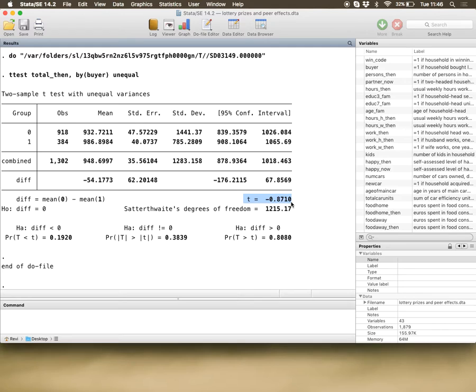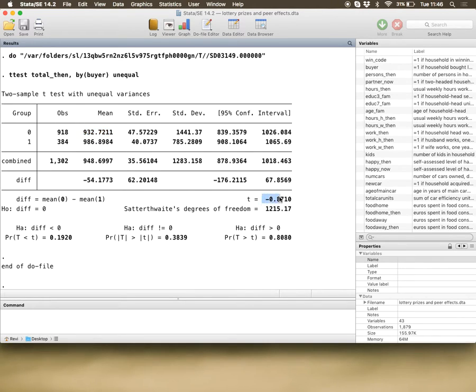Yes? Can you ask that question one more time? What is the mean time? What does this tell us? Yeah. This just tells us the average expenditure of the people who didn't buy lotteries. So this thing here is the group, the people that didn't buy lotteries. I collect all of those people. I just do a simple average of how much they were spending. And that's what that mean tells me. Does that make sense? Yeah? Okay, good.